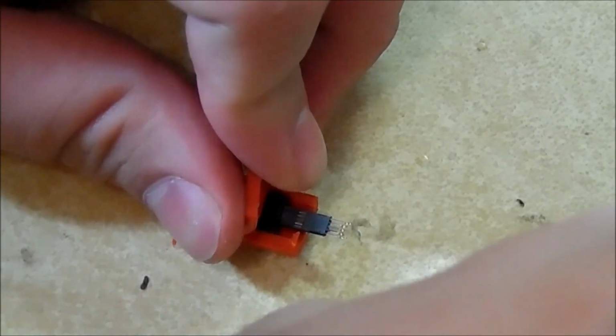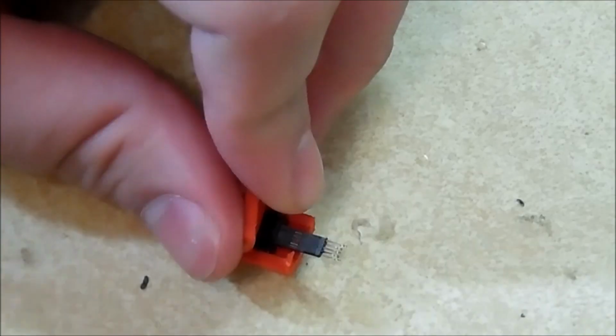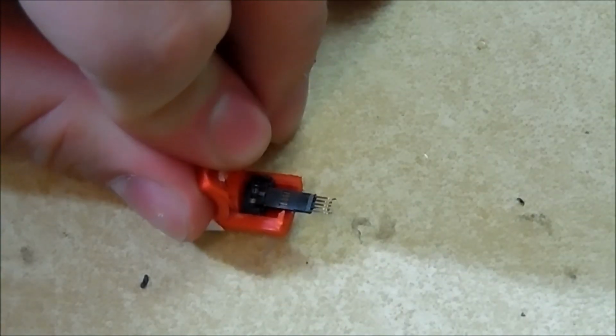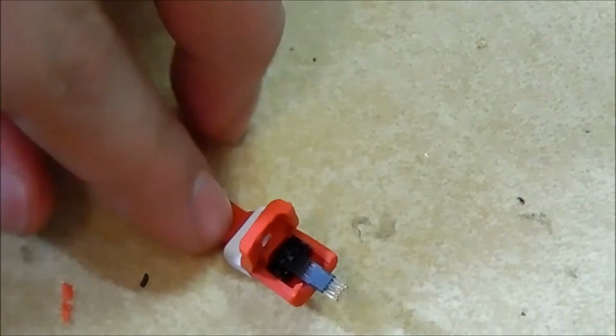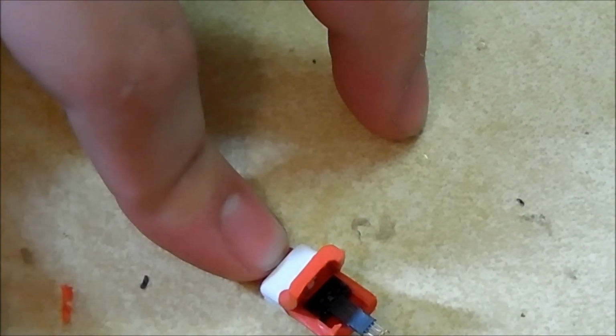You want to hold on to that. Don't get rid of it. Also, put it aside to where it can't get damaged. You don't want to bend that either. Once that's bent, you're pretty much screwed. You can't get it back to its normal shape. So put that aside. All right, so we have the pins exposed.